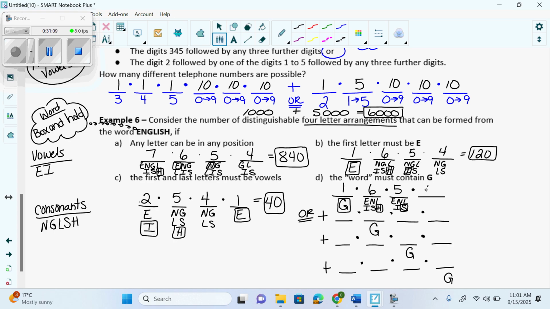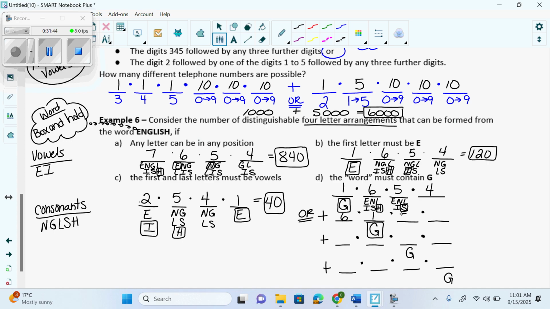Then I have 4. Some people will say to me, do I have to list all the letters underneath? Once you do this enough, no, you won't have to list them. But until you know what you're doing, it's best to list them because then it actually shows you what the heck you're doing with the letters, right? Eventually, people don't need them, and that's fine. You don't have to show them. Okay? Now we're going to get the same thing here, aren't we? This is going to have one option. Say I box and hold it. How many letters are going to be left for this blank now? 6. These same letters. Yes?